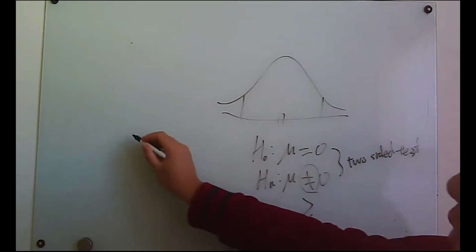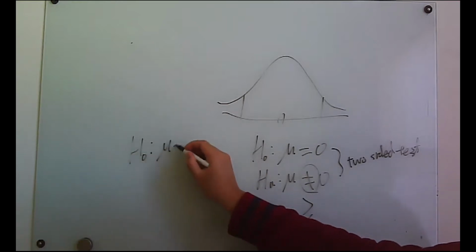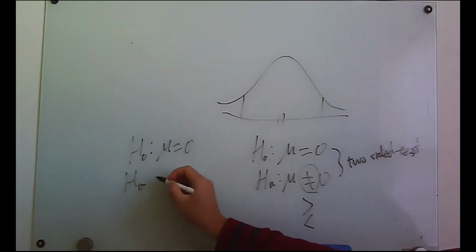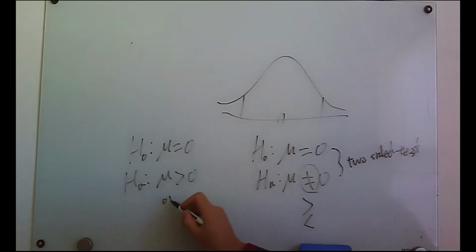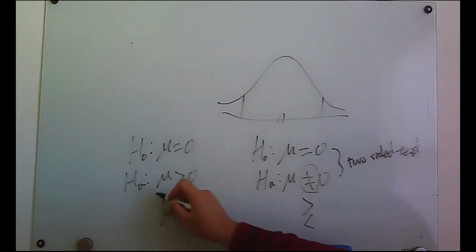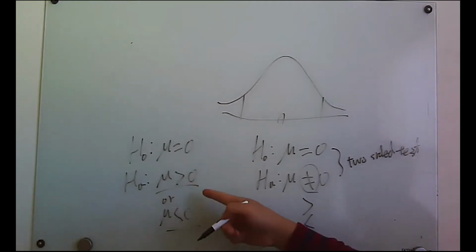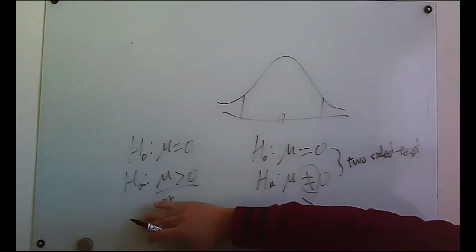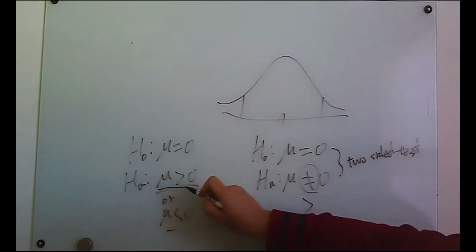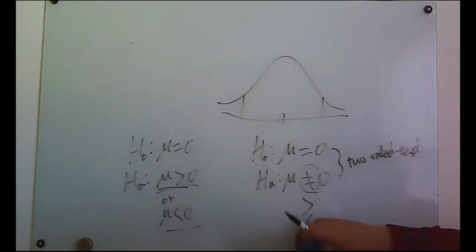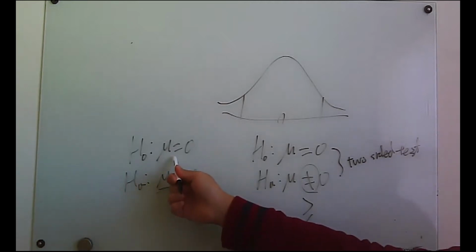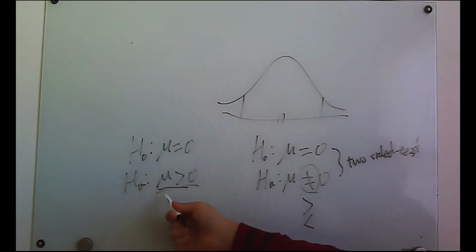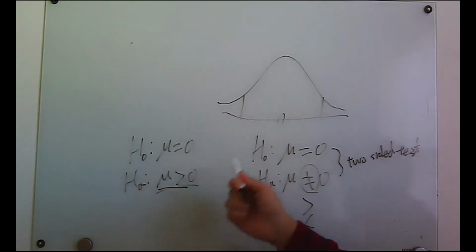That was what we learned in the previous section, but today we are going to talk about one-sided, which is basically the same, but the alternative, depending on the context, can be positive or it can be negative. So you have to choose which direction you are going to use. You cannot have both at the same time; it's going to be either this or this one. For example, my null hypothesis is that they are the same, and the alternative is that this is greater than zero.